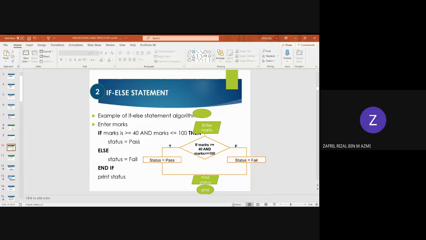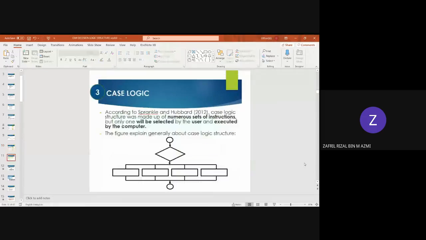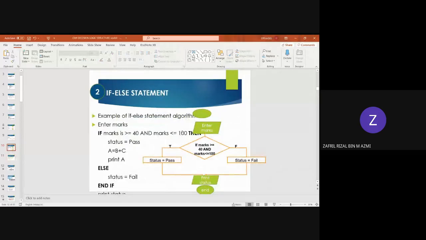Okay, so meaning also, let's say if we have multiple statements for the true condition, kan. For example, there's an equation over here: A equal to B plus C. And then we have print A over here. So what should we put inside of our flowchart?